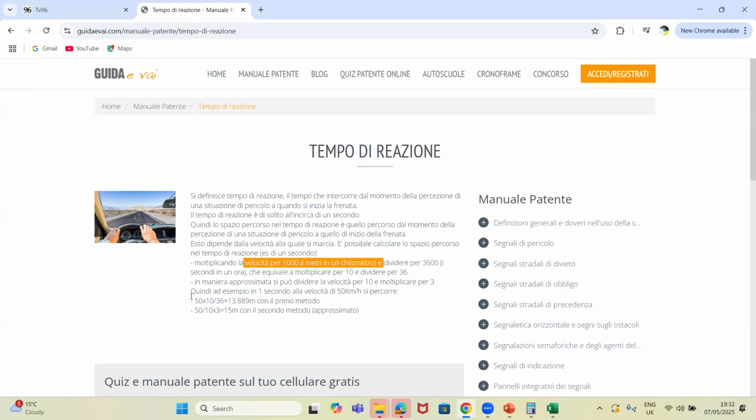Exactly. The 3 is a constant. It cannot change. The number cannot change. Times 3 is constant. You need to multiply times 3 always. Now watch. For example, even if you check your app or your book, they are using 50 here. See, the first one is 13.89, which is the first method. The other method is 15 meters, which is the most accurate. You don't get approximately. See, I'm from 13.8 now, currently 15.